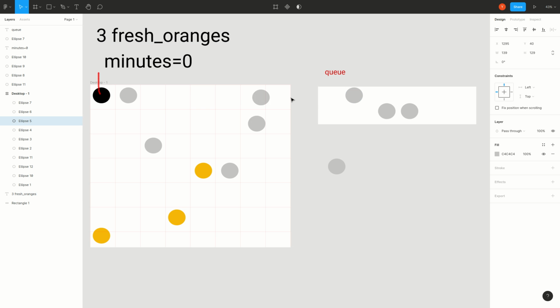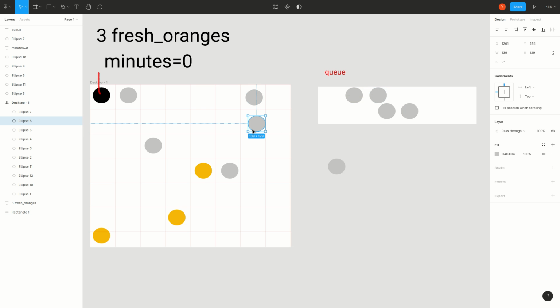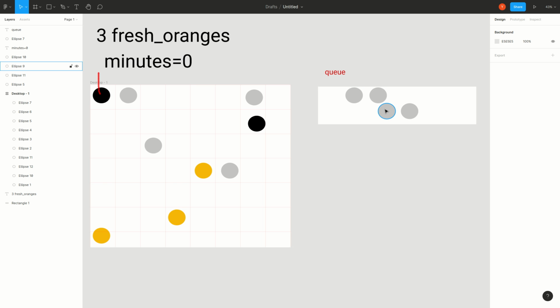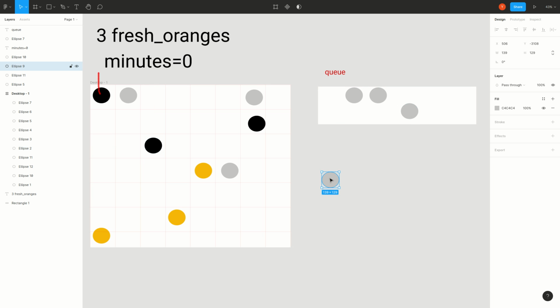Now I am gonna turn this to black, and then I am gonna delete this. Now the next one, as you see, there is no fresh orange around, so I cannot do anything. All I am gonna do is turn this color to black, and then delete this.